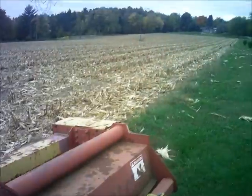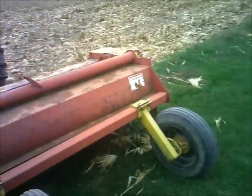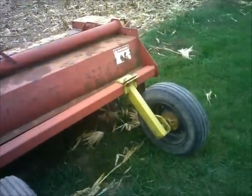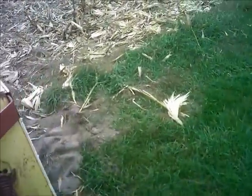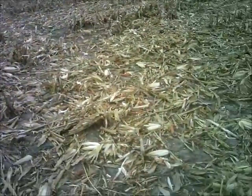And the whole point of chopping corn stalks is residue sizing. In a conservation tillage like what I am, or a conventional tillage, it has two functions. One, it makes it easier to plow under. It helps keep the plow from plugging. And the second thing it does is it increases the surface area for the bacteria in the soil to eat on and increases the rate of decomposition.